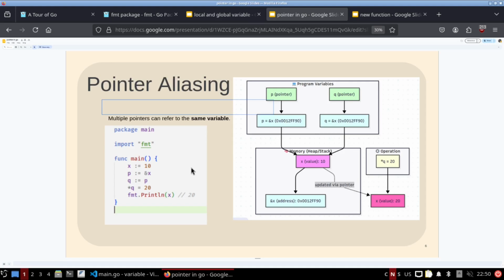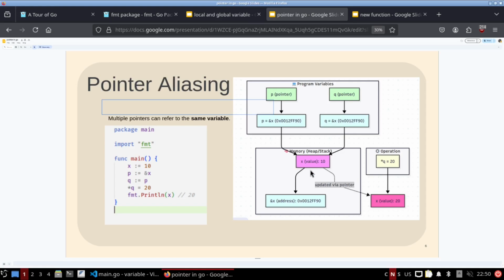Since p's value is the address of x, q also holds the address of x. As the diagram shows, both p and q are distinct pointers, but their values are identical. They both point to the same location in memory where x is stored.